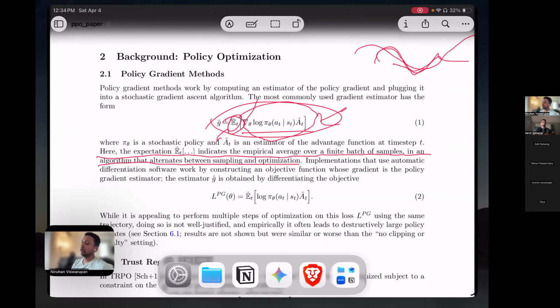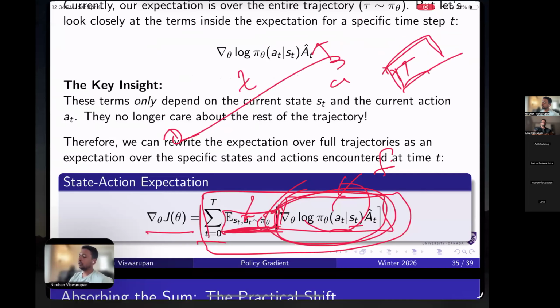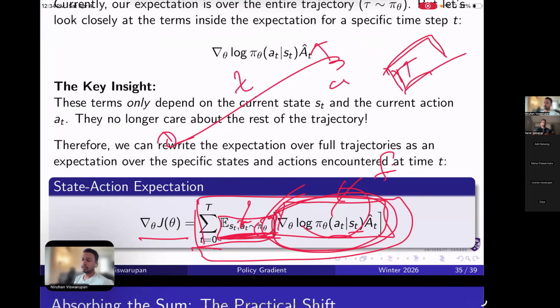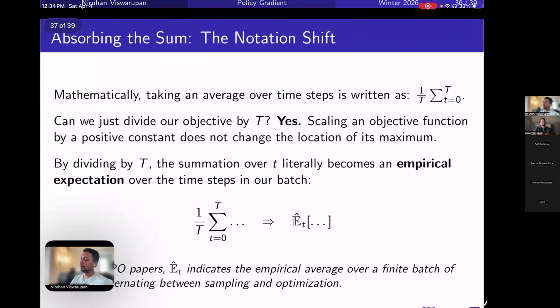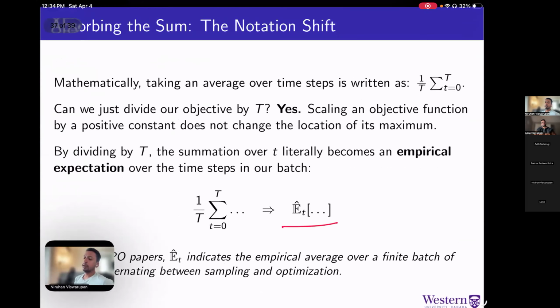The expectation we have here is a theoretical expectation. Until after this, it becomes hand wavy. The expectation over t becomes empirical.